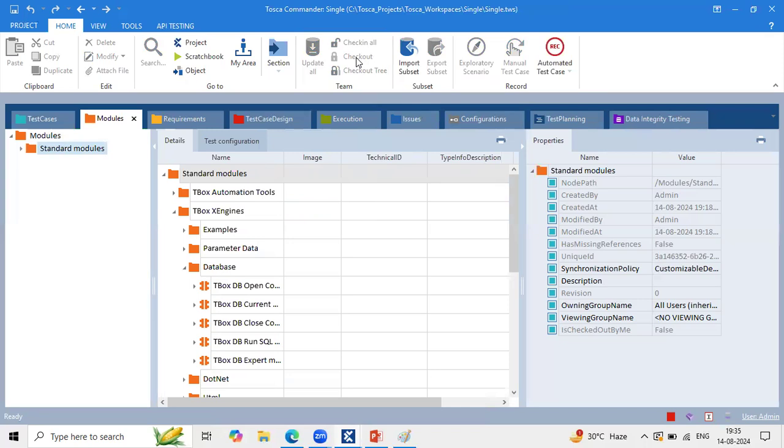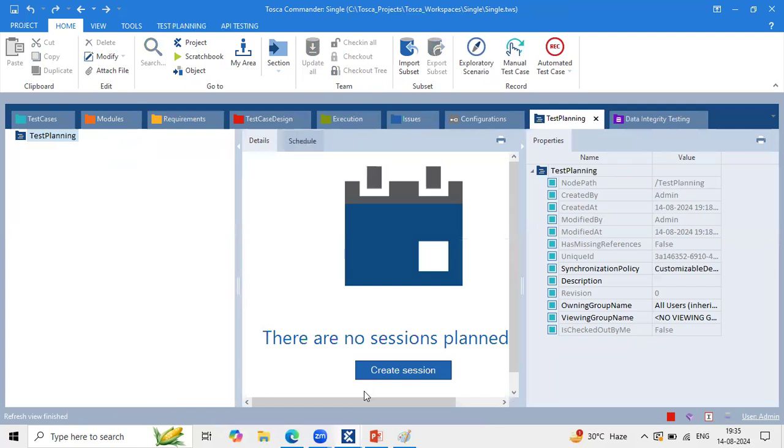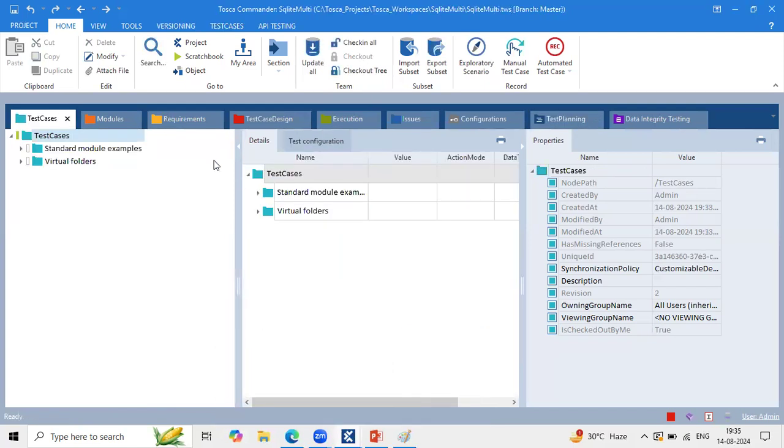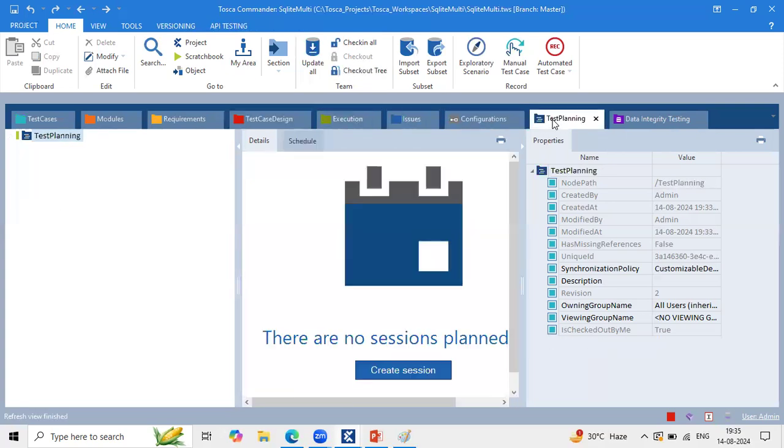But are you able to see any differences here? Only this is the difference. Other than that, we are able to see the number of sections, right? And in the multi-user environment, at the SQLite level also, we are able to see the number of sections here, correct? Yes. The project structure is the same, team. This is the creation of a new project, team.